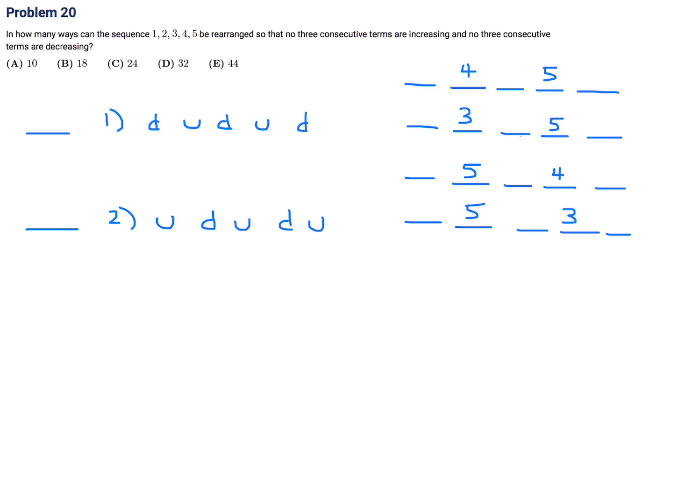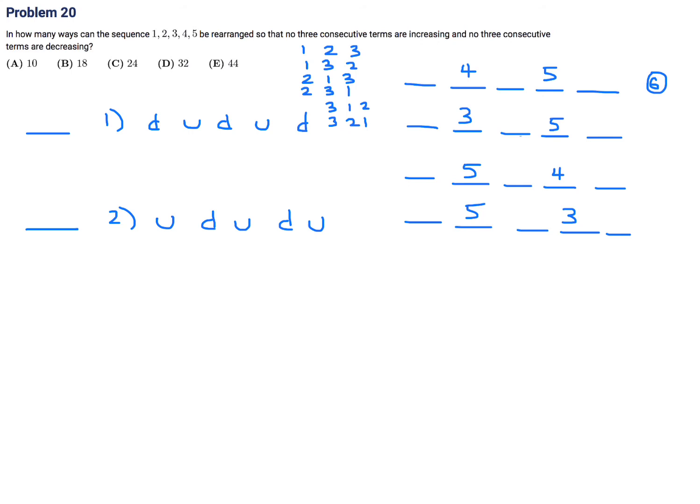So let's start with the first one, the one with the 4 and the 5. I have to place a 1, 2, 3, right? So let's see if I put 1, 2, 3 like that. Does it work? Yeah, it works. So the 1, 2, 3s can be placed anywhere. So there's 6 permutations of 1, 2, 3, right? Either 1, 2, 3, 1, 3, 2, 2, 1, 3, 2, 3, 1, 3, 1, 2, 3, 2, 1. So any of those 6 permutations can be placed in these 3 positions. So we got 6 possible ways of creating that number.